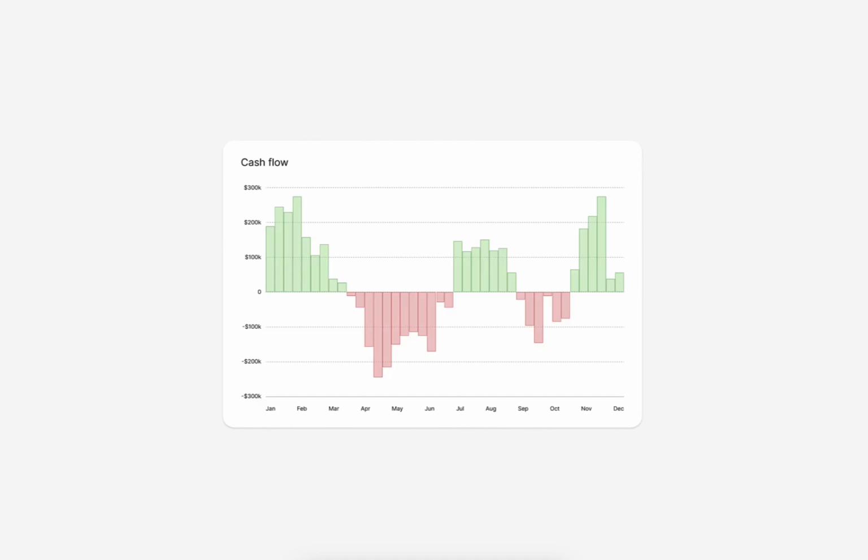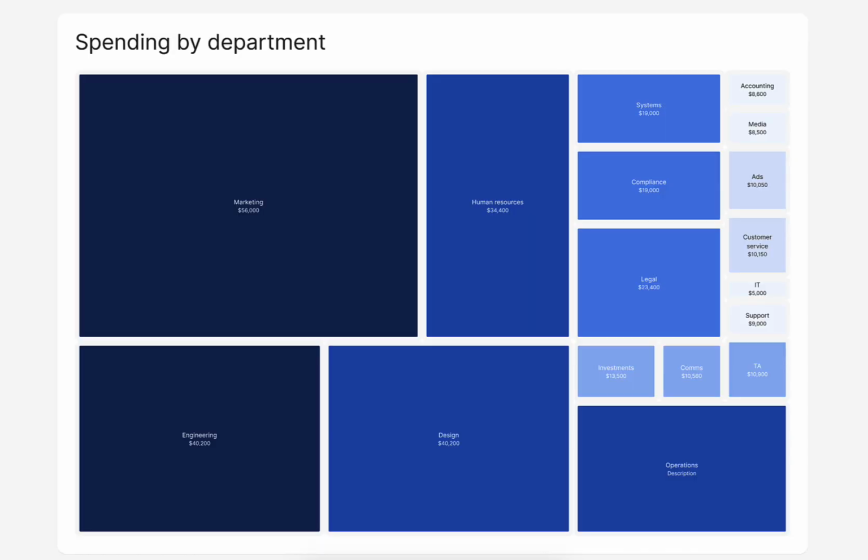A surplus deficit chart visualizes the net difference between two values over time or across categories, highlighting periods or areas of surplus and deficit. It is used to track financial performance, resource utilization, or any scenario where comparing positive and negative balances is critical. A tree map uses nested rectangles to represent hierarchical data. It's used to visualize proportions within hierarchies, such as budget allocations within departments.